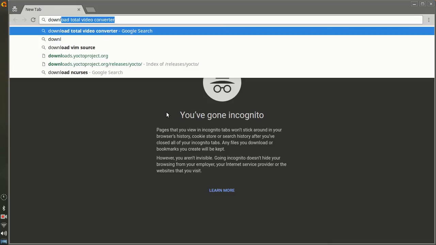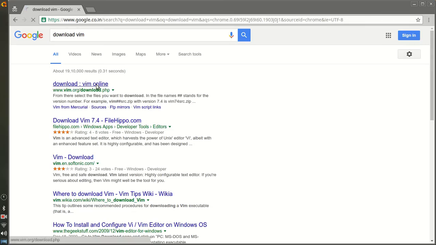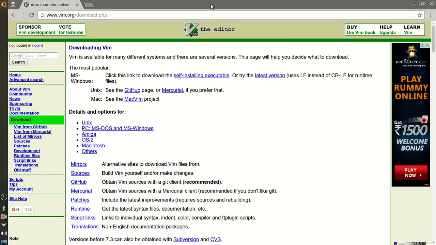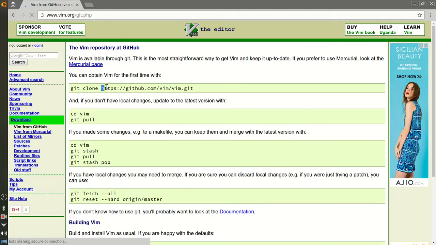So let's see how this is done. First and foremost, we'll try to get the source code of the Vim editor. This is the home page of the Vim project. There are various ways to get the source code. The easiest of them is to get it from GitHub.